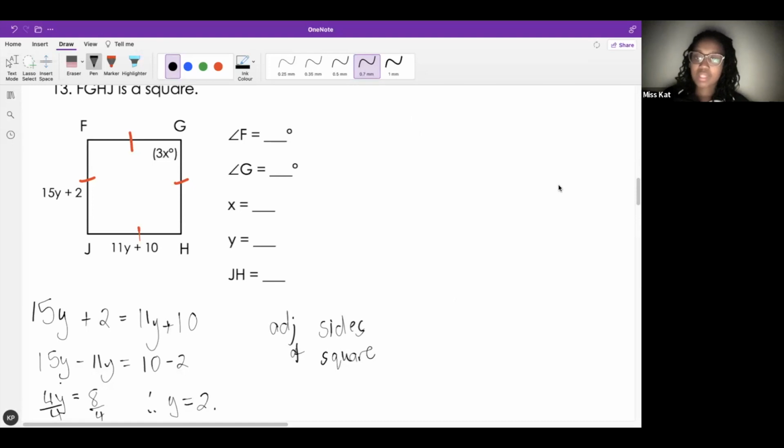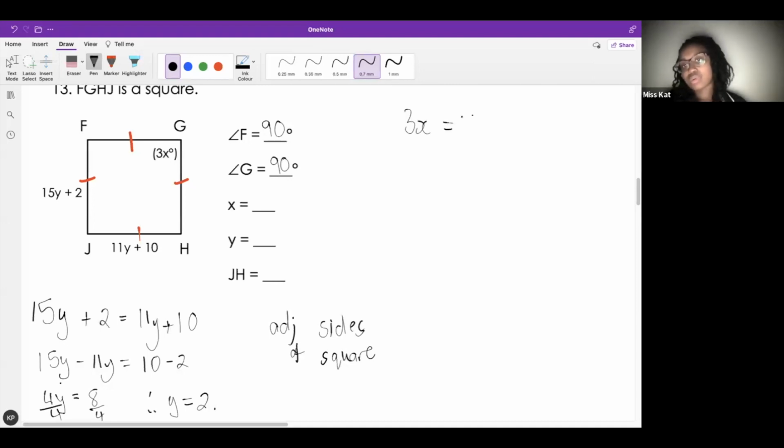Okay, Tammy has told us a nice piece of information that we need. Very important. All interior angles are equal to 90 degrees. Therefore, angle F is how big? Angle F is 90. And the whole of angle G is still 90 because it's an interior angle. So how are we going to find X? There we go, Abu.